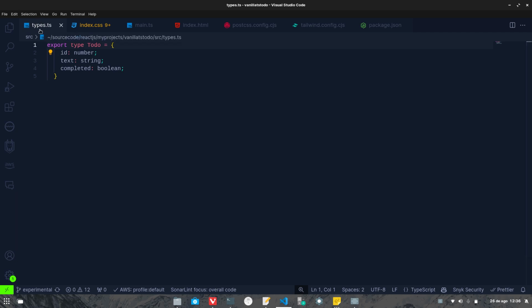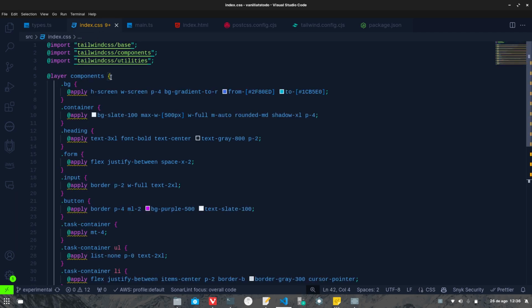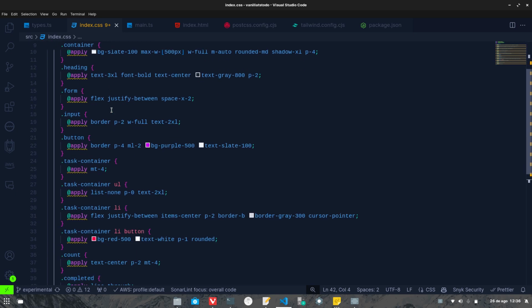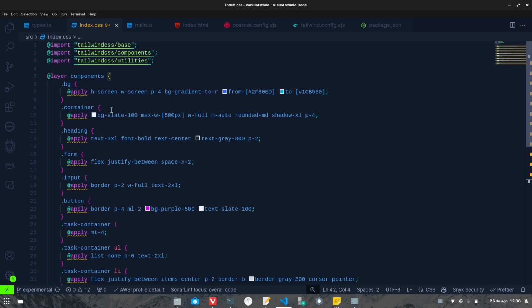This is the type that we are using. Basically, a to do is has three properties. Also, I'm using Tailwind to manage the UI, and I have my own personal styles. Okay.